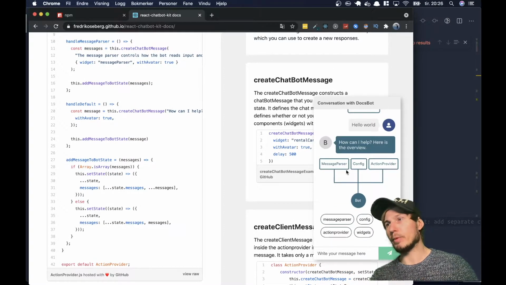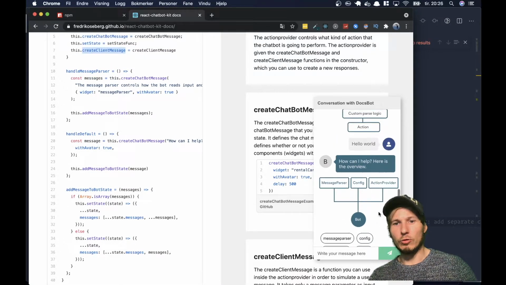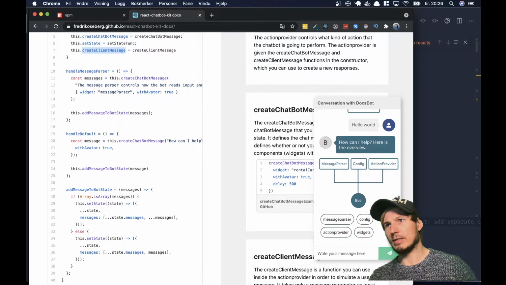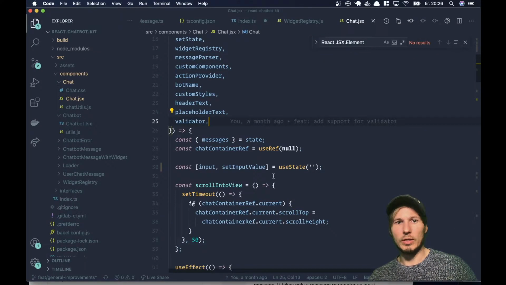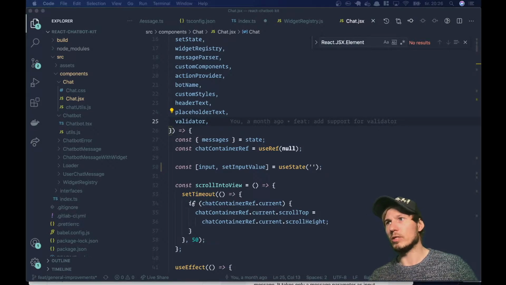And once that happens, it's really useful to scroll to the bottom so that you're always at the bottom of the chat. And that's what this function allows you to do. And we also pass that through to all of the widgets so that they can call it. You can decide to call that function if you need it, and then you'll automatically scroll to the bottom of the screen.